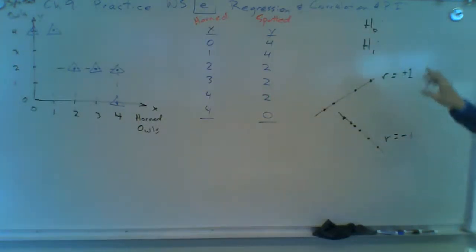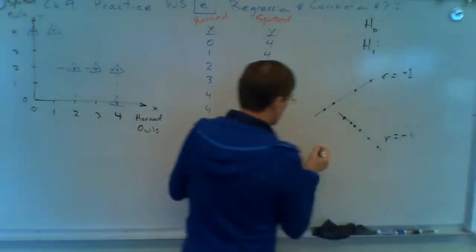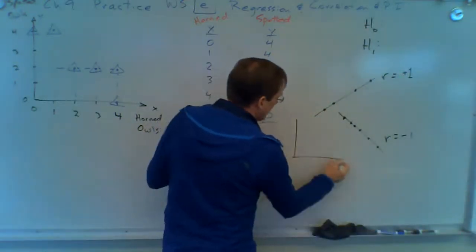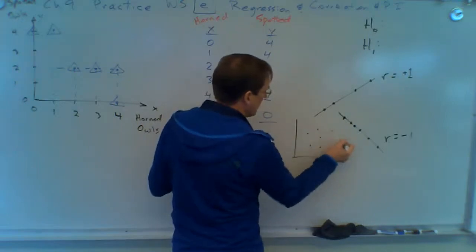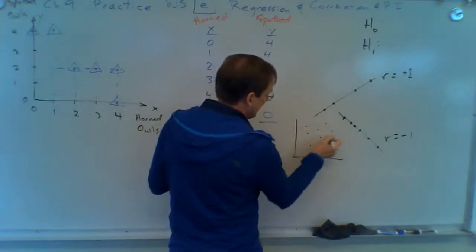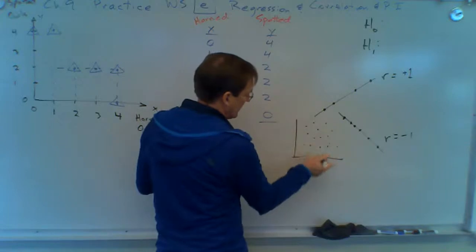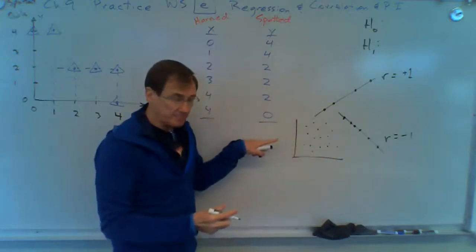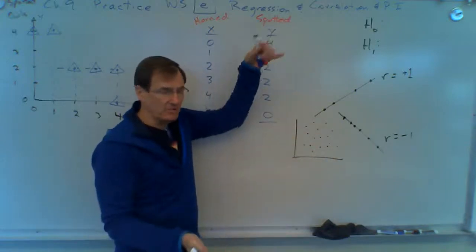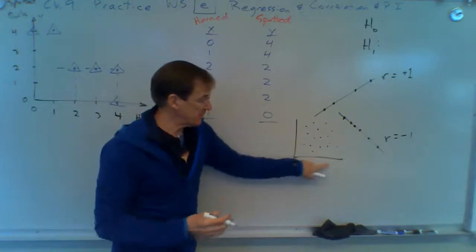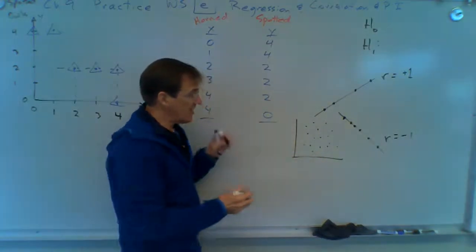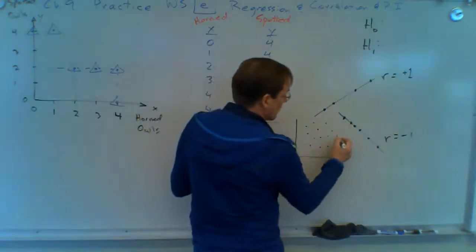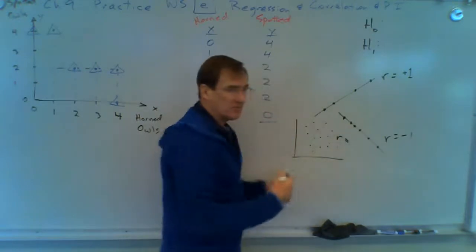And then our hypothesis is going to be, well, the data is correlated or it's not correlated, right? Not correlated is going to be if you have a graph like this and the data is all over the place. You look at that data and you'd say, oh, that doesn't seem like there's any kind of a correlation there, right? This is just scattered all over. There doesn't seem to be a relationship between the x-axis and the y-axis. So in this case, the correlation coefficient is going to be close to 0.